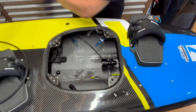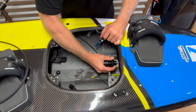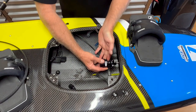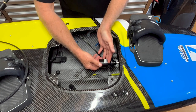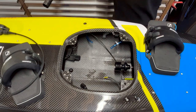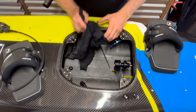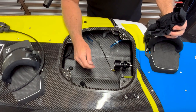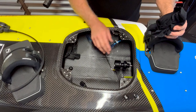The other thing I often check while the engine is out is the driveline. Give it a spin and make sure it's smooth with no in-play — that tells you the driveline bearings and jet pump bearings are in good condition. Also check your little cush drives in there — they do wear over time. Then give the engine compartment a wipe down. If the engine compartments are full of sand and junk, give it a wash out, because any sand will end up inside the engine intake and through the motor. I've seen many motors full of dents and scratches through the cylinders from that. So if you've got a board full of crud, rust, and sand, give it a good clean out before putting it back together.